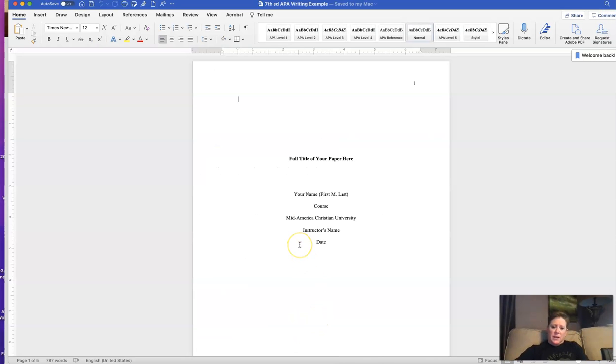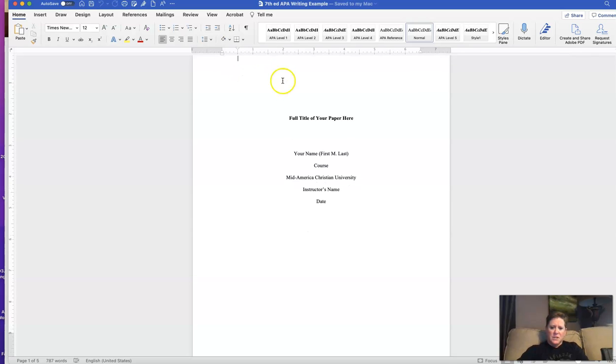All right, so this is this document. As you will notice, the formatting has been done for you. It automatically has page numbers, which are required. The difference between 6th edition and 7th edition is there's no running head. It's not required in 7th edition. The title page is pretty much the same. You see the double gap right here. That's supposed to be there, so don't widen it. Leave it as it is.